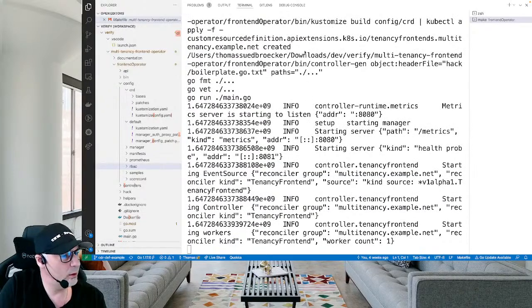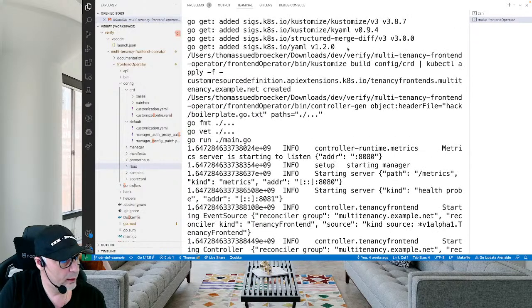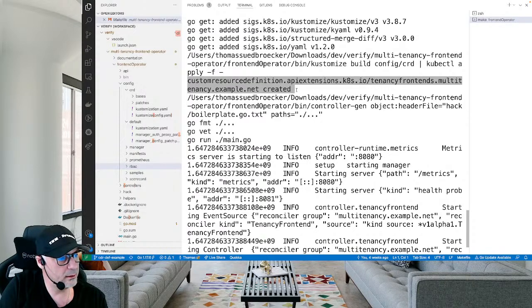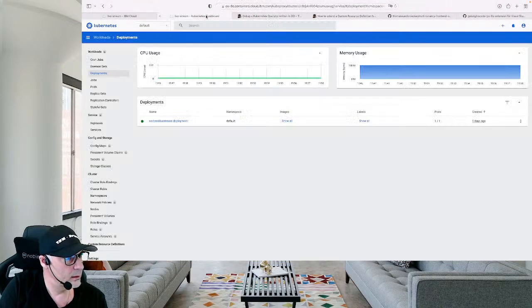There was not a lot to deploy, as you can see here. When I go here, create, it creates the custom resource definition. So you can see here the custom resource definition was created inside our Kubernetes cluster. Let us see now here. That's the Kubernetes cluster.